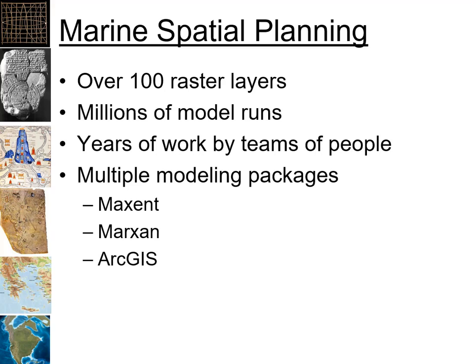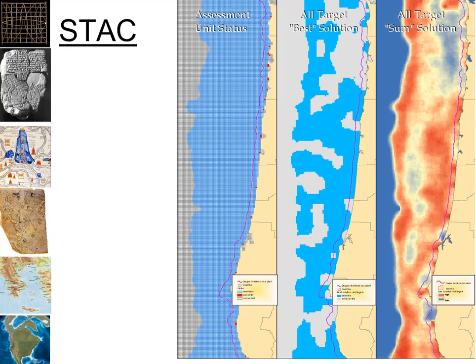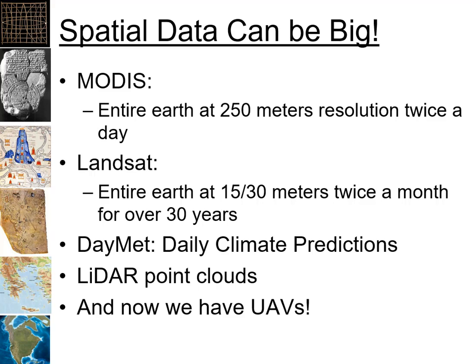And what they were looking at is where to put marine protected areas along the Oregon coast. And so they broke up the coast, which is pretty long, came up with target best solutions, and they did this across a whole variety of parameters, and then used this Marxan product to put them all together to find a sum or a weighted, you could think of it as a weighted average of where the best places to put marine protected areas would be to avoid things like fisheries and commercial operations. So that's an example of a good sized one that I worked on.